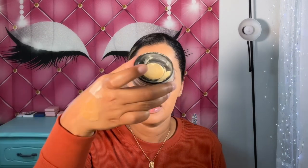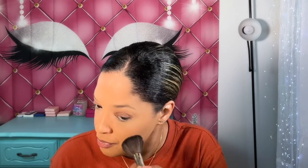I'm using the Danessa Myricks Evolution Powder in Yellow — I believe it's the yellow evolution powder — and just setting my face with that. I think this powder is so beautiful and it goes perfect on our skin tone. For bronzer, I'm still loving my Physician's Formula Butter Bronzer — it smells so good. Then I'm using my LA Colors Mink Blush, just a little bit, nothing too major for church.